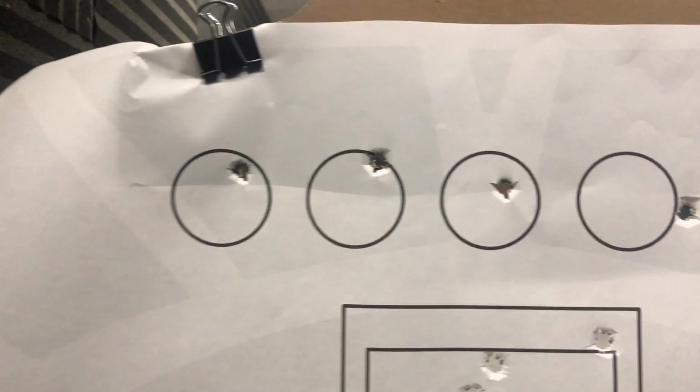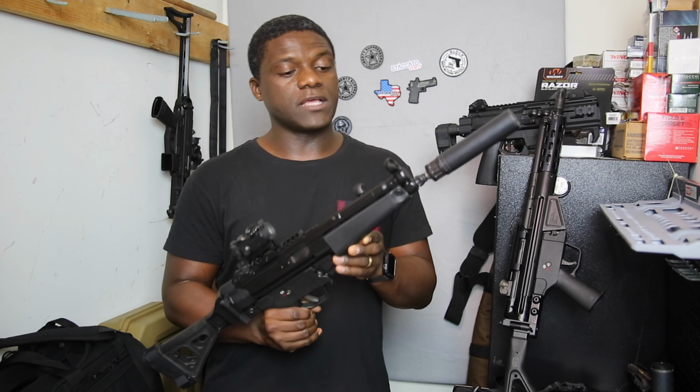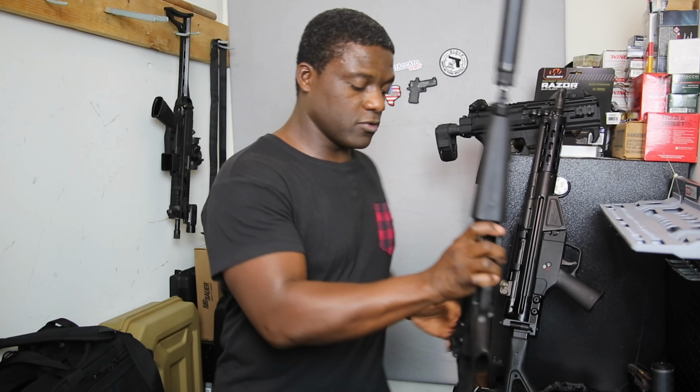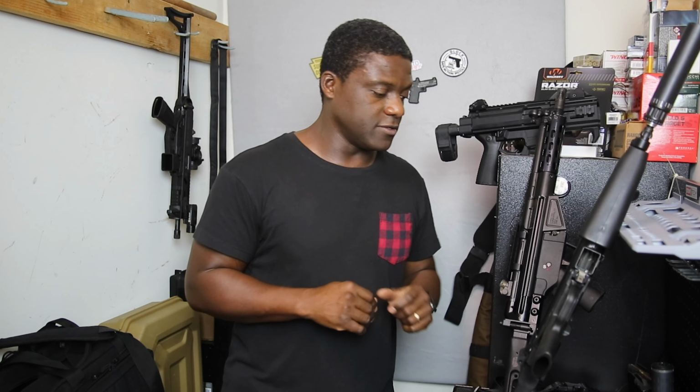But this is my favorite SMG clone or PCC, Pistol Caliber Carbine. I do tend to like PCC. We won't go too much into it today, but I do want to get the original HK, but they cost a fortune. Eventually I'll probably get an MP5 kit and try to build an original MP5, but that's another day.